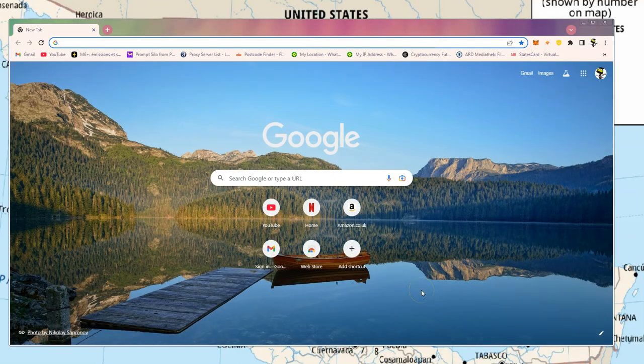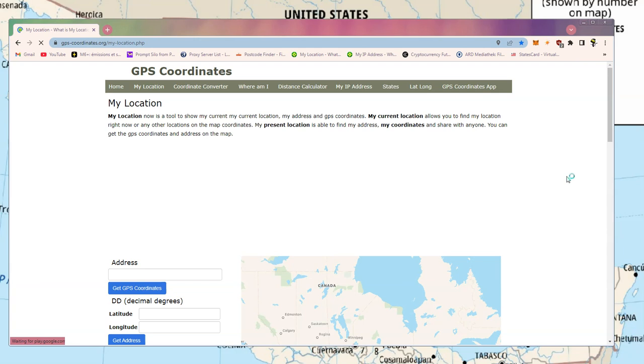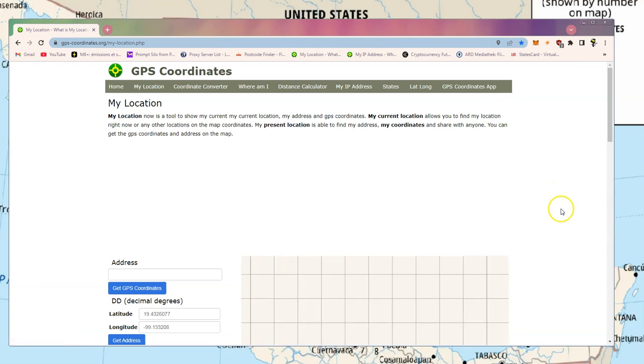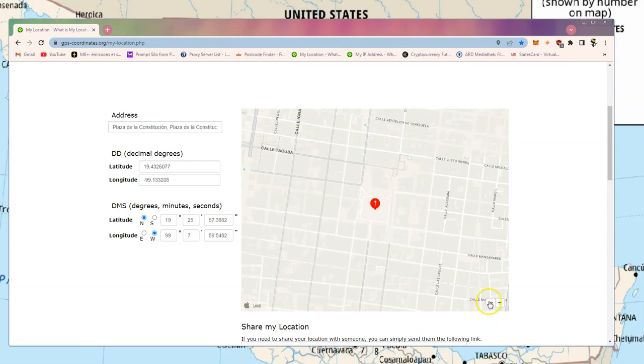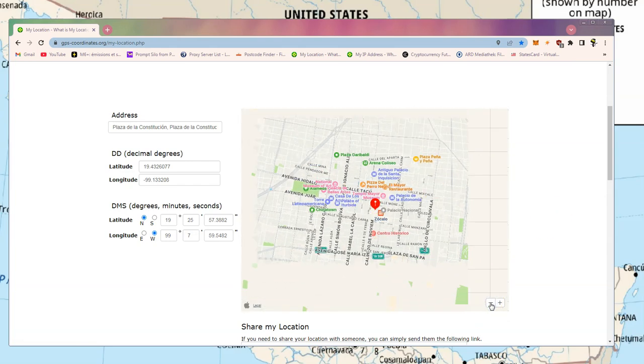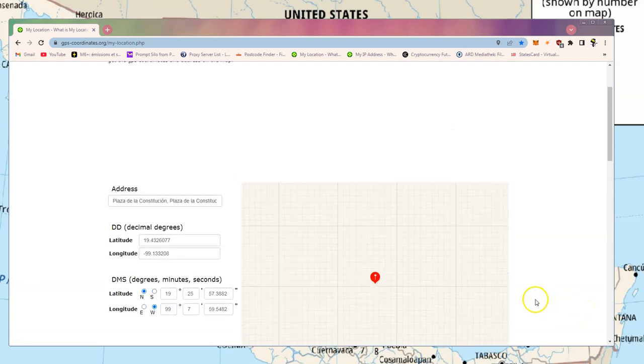So let me just go and show you now. Let's go to this My Location site. As you remember, I was based in North Wales, UK. It resolved my IP address. Now it has looked at my new IP address, which is Mexican. So let me just scroll up. I don't know much about Mexico.